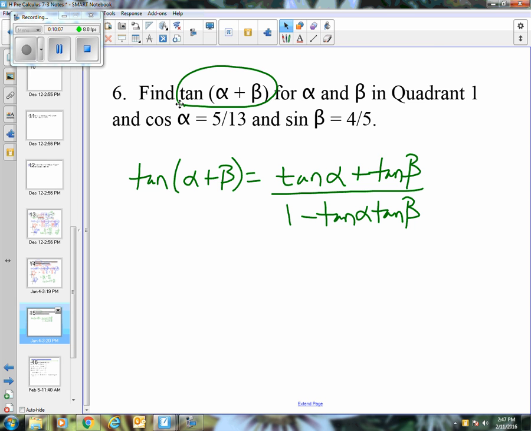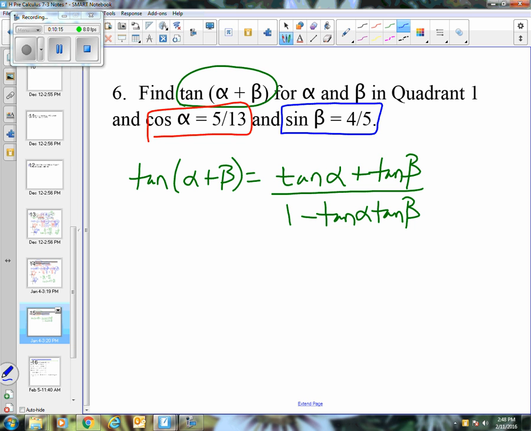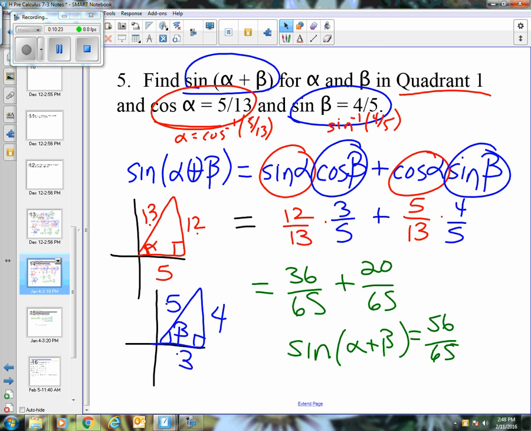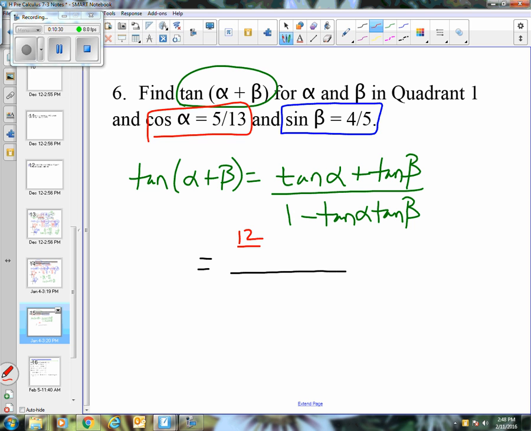So I'm using the same triangles as I did in the last example. So the alpha triangle is the same as the last one, and so is the beta one. So we can just grab the information that we need. Make this a little bit quicker here. All right, so tangent of alpha. I'm going to go back to my picture. In the alpha triangle, tangent would be 12 over 5, so opposite over adjacent, so 12/5.